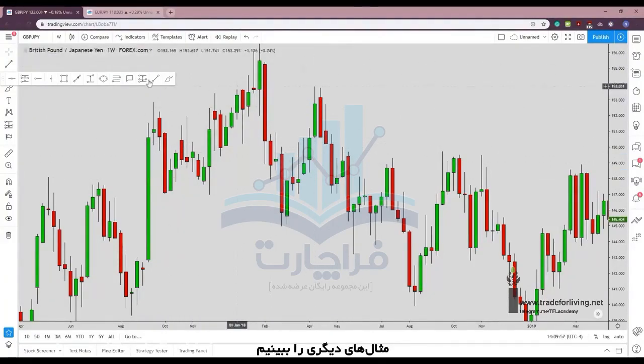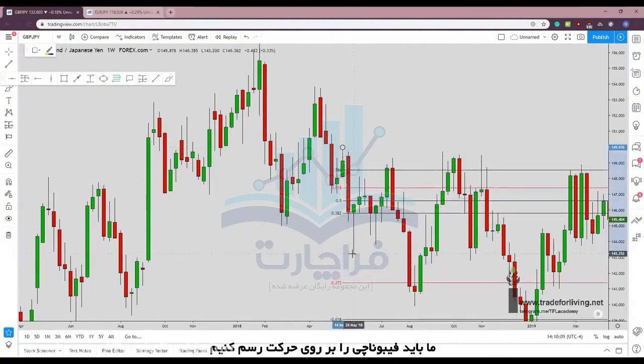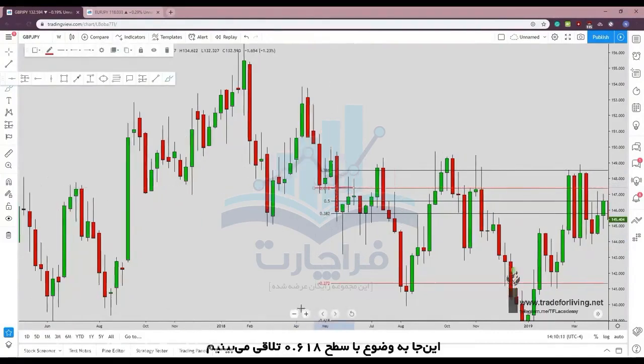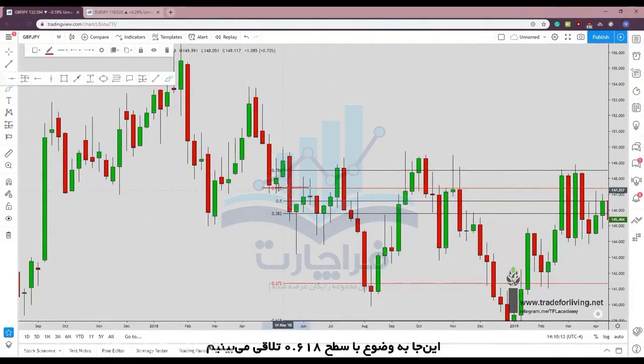Let's go with other examples. The market makes this push to the downside from this high to this low. If we want information on this retracement, we need to take our Fibonacci on the impulse, and the Fibonacci level that is lining up better with structure is obviously the 61.8. This was extremely simple to see. We had support here, obviously we have resistance here. Extremely simple to see this.